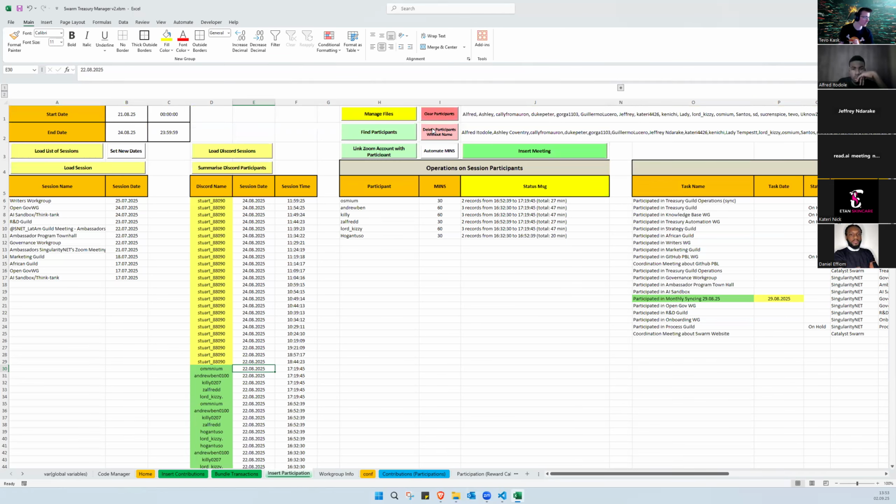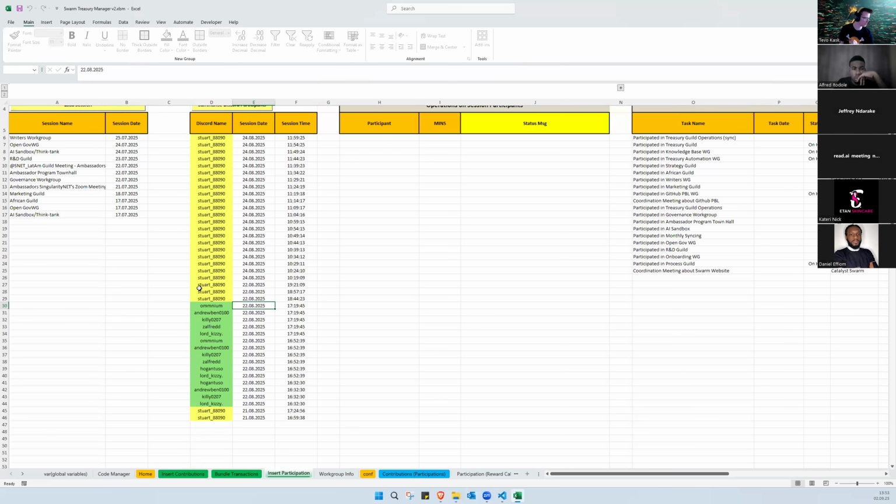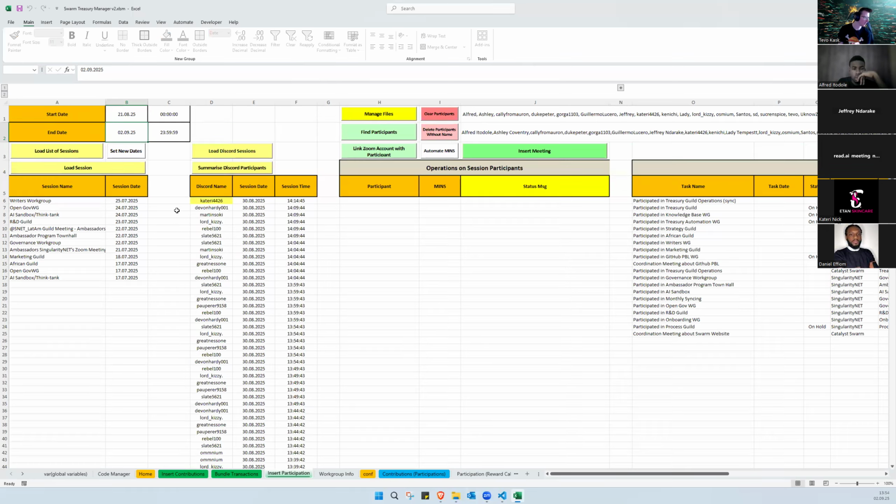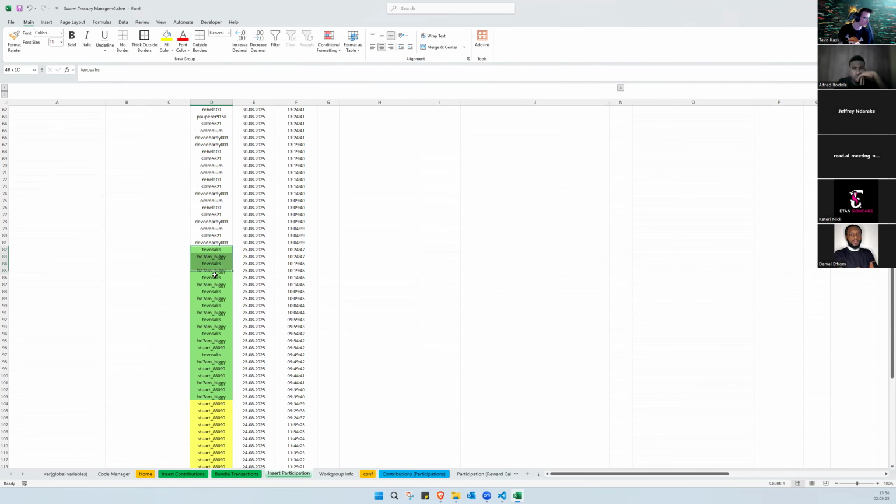If I color code it, these other names I can add to a meeting. The yellow ones are other potential sessions that come next, or every single individual session. As you can see, Stuart comes here quite often. But if I now set the dates further into the future, and I load it, it will give an even bigger list of meetings. And here it shows this meeting and then shows Devasaks and Hem. So it will only suggest one meeting at a time.